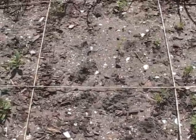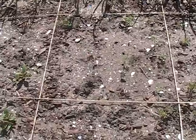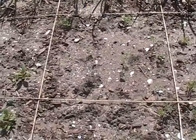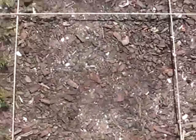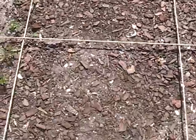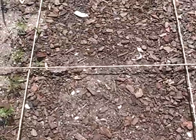So I know some people have been having problems with germination this year. Homestead Acres, I just watched them last night, the latest one that she put up, and she said they've had some real problems with germination. So I'm not sure if that's what's going on here, or if it was just a seed. And then over in this row is the celery, and both of the squares I planted, I haven't seen the first sprout yet. And remember, these things were planted a month ago.